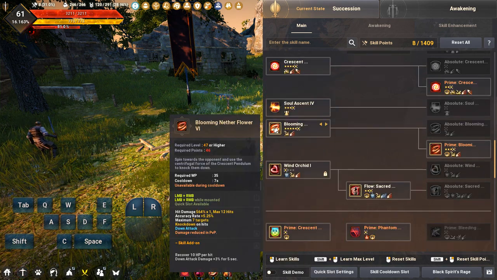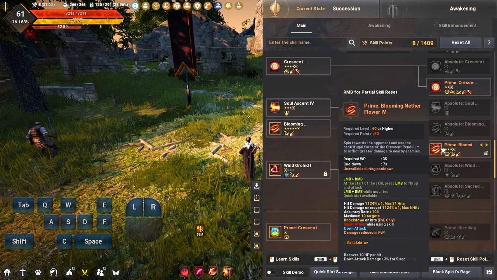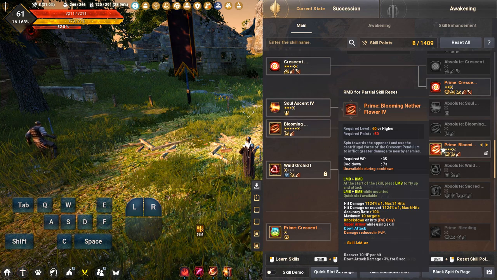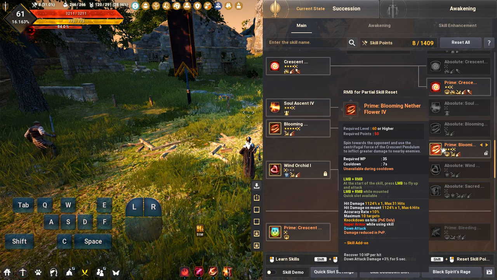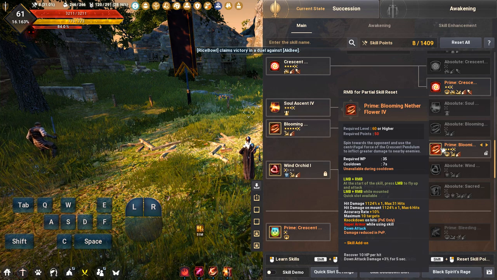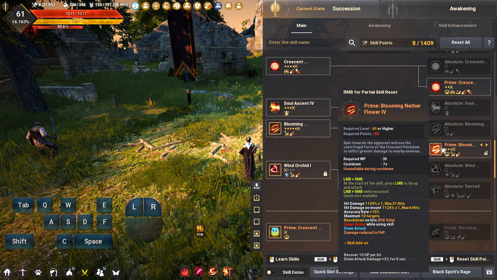Last but not least on this part, Blooming Nether Flower, okay? Blooming Nether Flower is one of your highest damage abilities. It is absolutely insane, okay? 1124 times 1, 31 hits, okay? Knockdown, super armor, down attack, 10 HP per hit, down attack damage plus 3% from our add-ons. Guys, this gives 10 HP per hit and it hits 31 times.